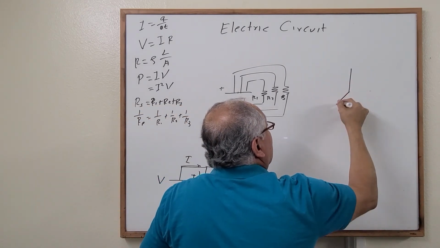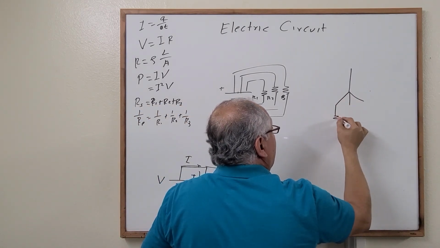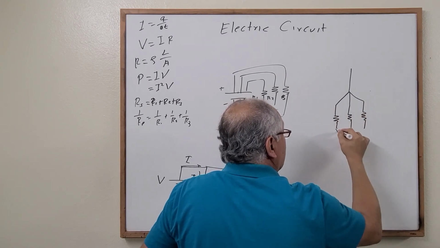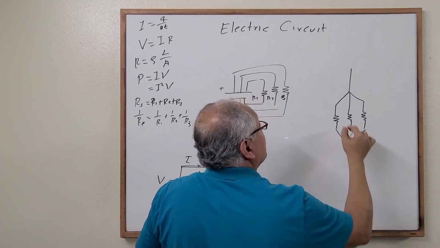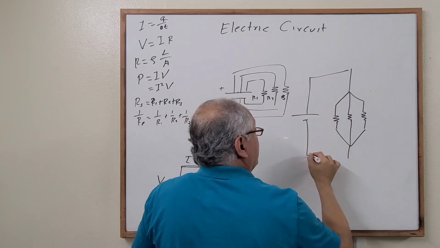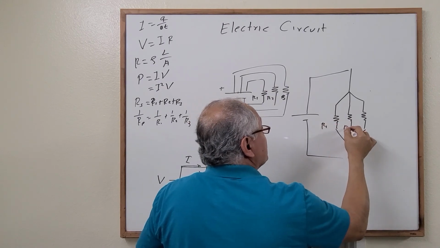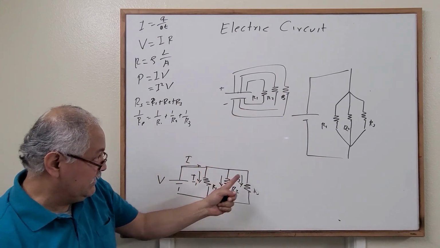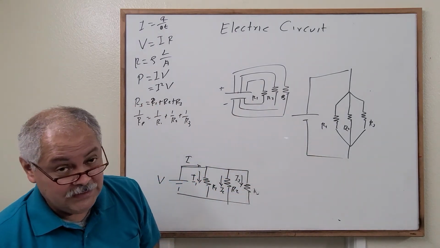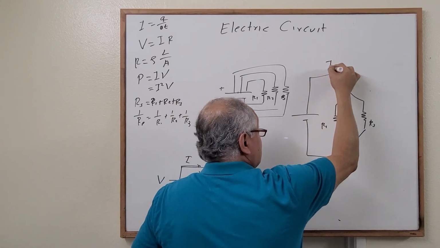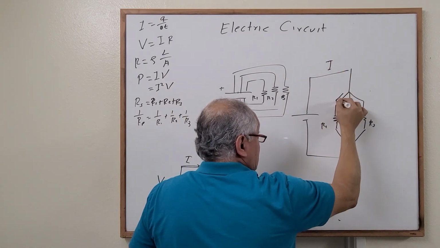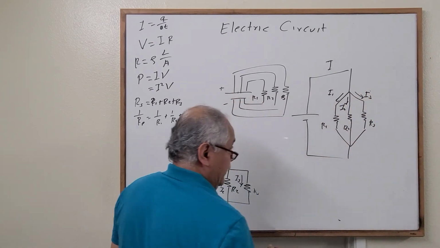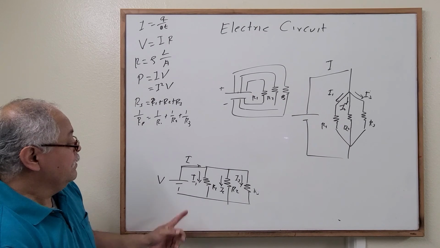Or another way would be this one. We have the total current split by 3 paths. This is 1, 2, and 3, for example. And imagine this is the battery right here. This is R1, this is R2, this is R3. These three are the same. So it is in parallel. This is the total current, this is current 1, this is current 2, and this is current 3. The same thing as in this case.